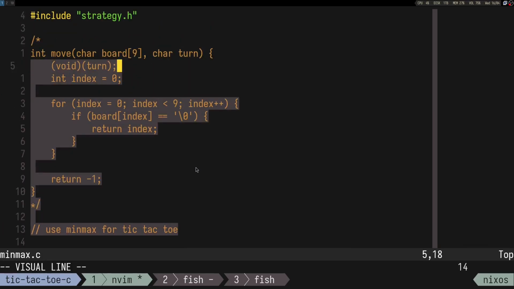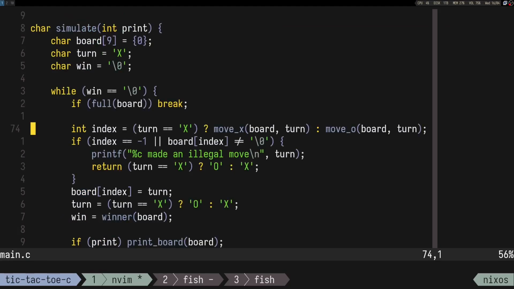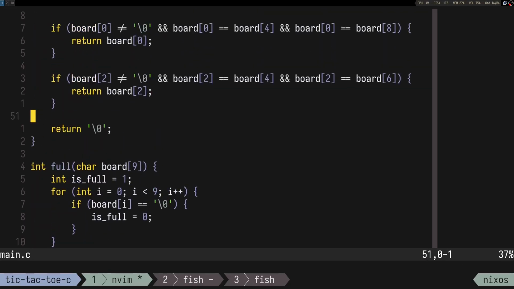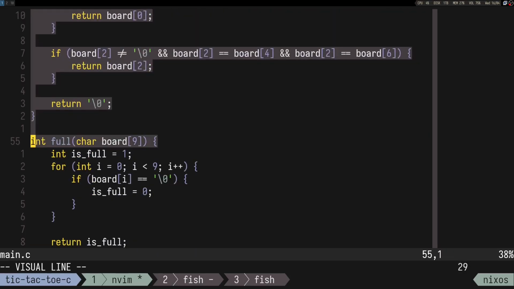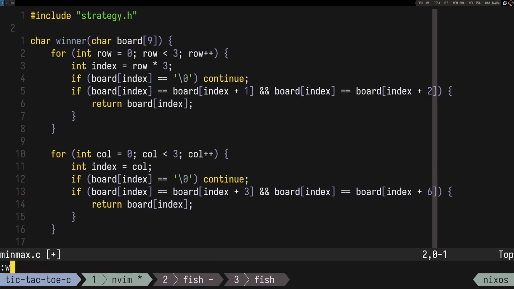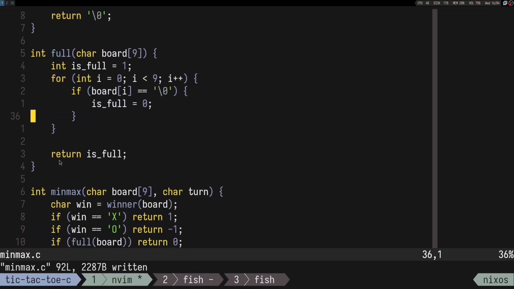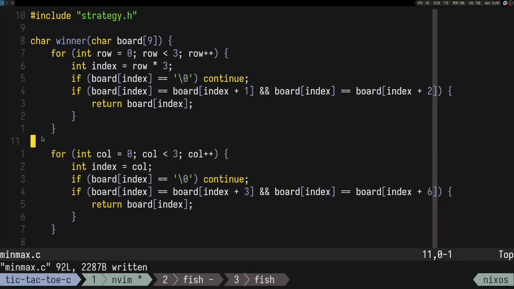Maybe it works. Let's see. So if I go into main.c file and I just copy paste winner and full, this should compile, right?